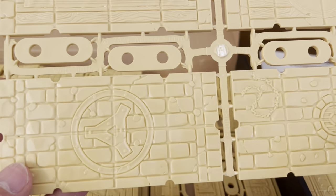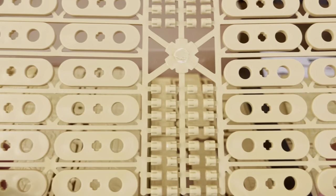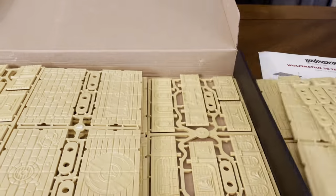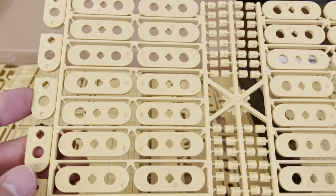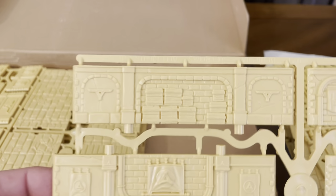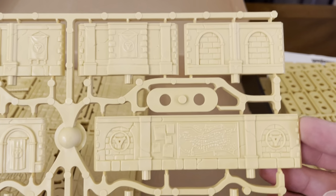Get more of these in the center pieces here. Like that. Again, you're going to use these pegs inside here. Again, the instructions will explain everything about how this is all put together. Got more hallway options. So you get a lot of stuff here. More of these holders. And you get more and more walls. Getting the front and backs each are different. So there you go.